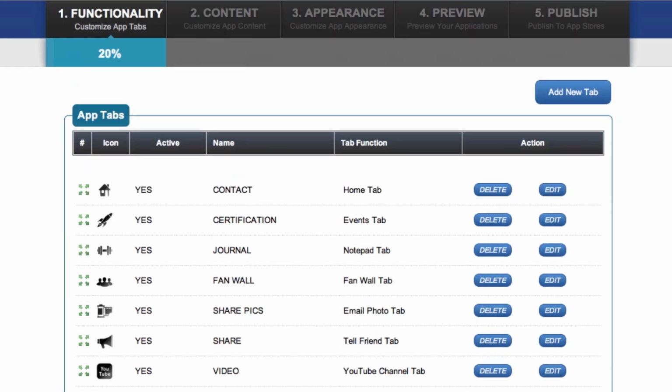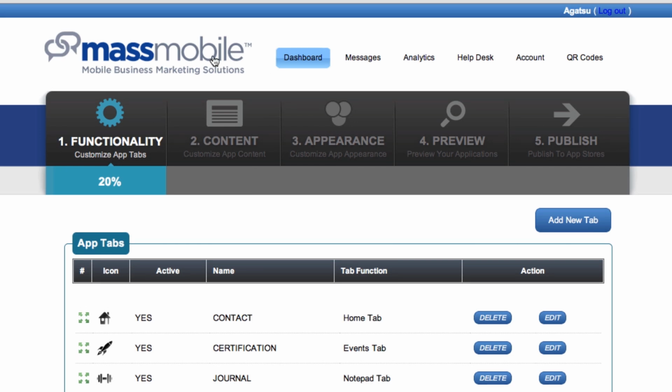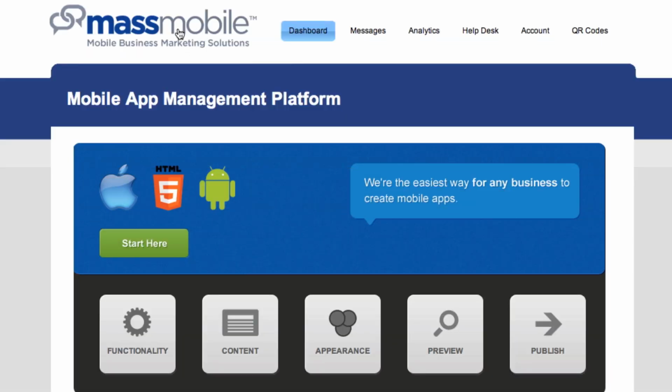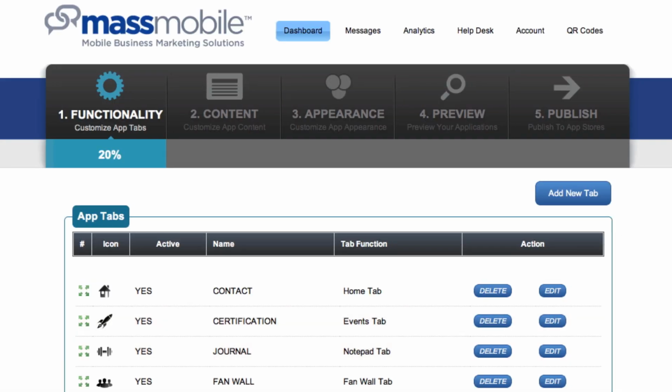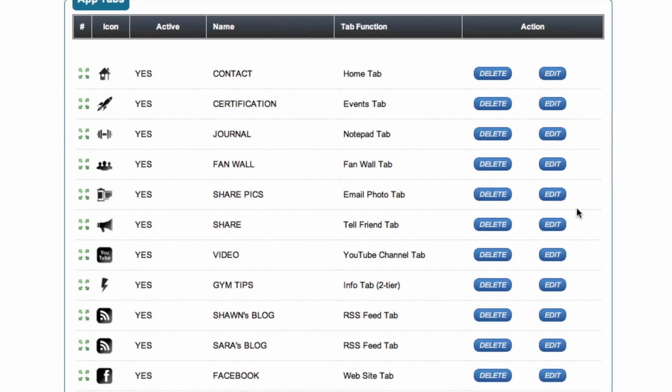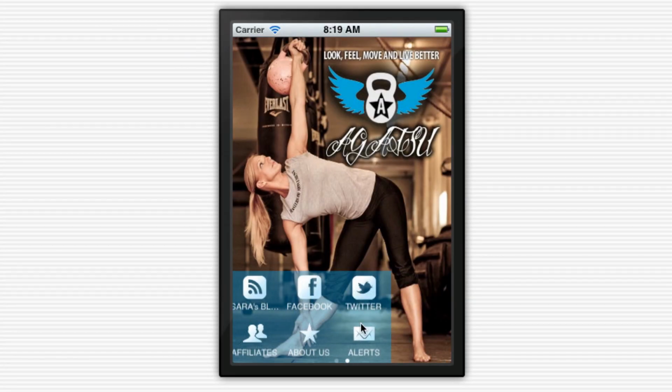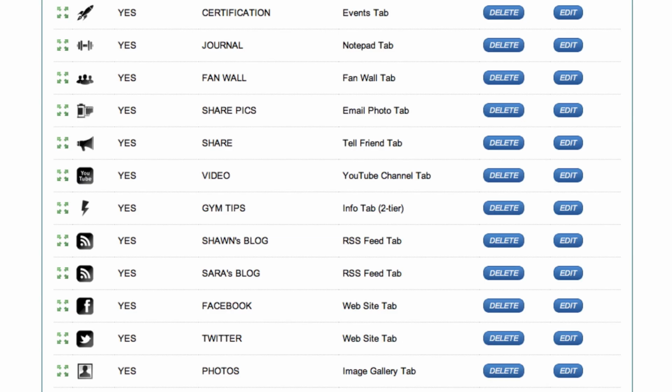And this is a control panel that you can log into. Let me just go to the dashboard. I've already logged in. Really easy to log in. And so you get this administrative control panel. I'm not going to go through the whole thing, but I'm just going to show you the highlights. So you're able to go in here and add new content. So this is all those tabs that we saw on the front end. These all relate to all these different menu items.